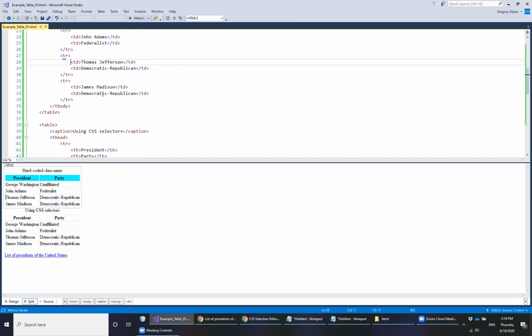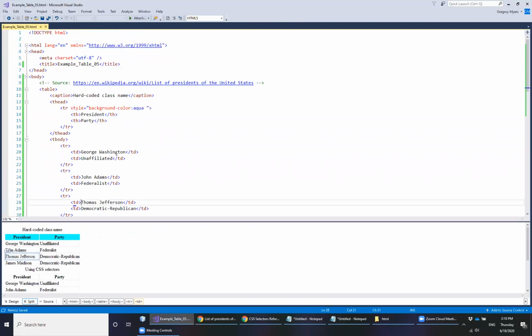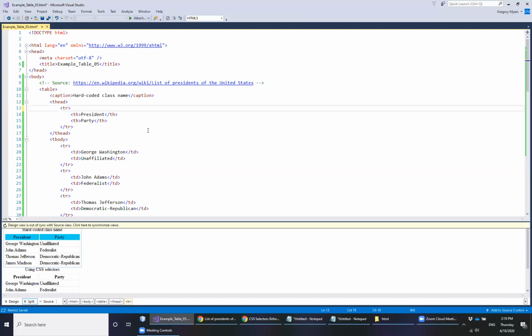Okay, and as we talked about before when we were dealing with styles and aggregating them to one location, we could go through and style each row separately, but that would mean every time we wanted to make a change, we'd have to go back and make sure we changed it correctly in every location. Not very efficient.